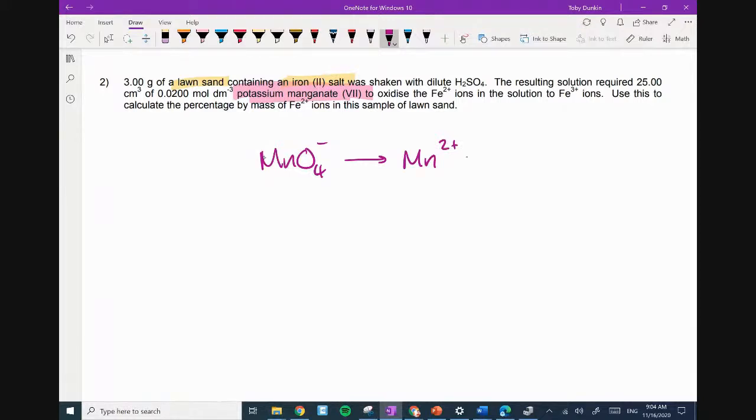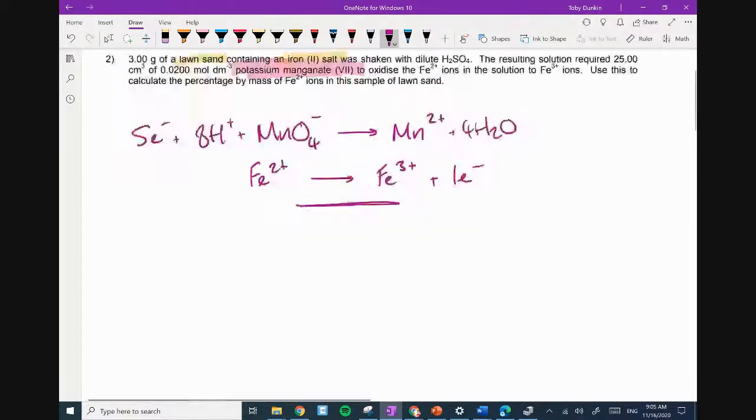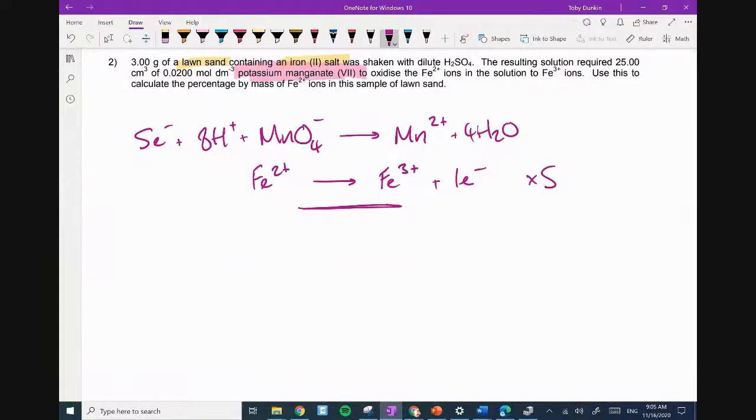You then balance the half equation. Manganese is done. Water, H2O, we're going to need 4 of them, plus 8 H+, and then balance for charge. We've got plus 7 on that side, plus 2 on this side, add 5 electrons. So there's our half equation for that one. Then our iron 2+ is going to be oxidized up to iron 3+, balanced with an electron. Then, of course, we need to create our overall equation, recognizing that we're going to multiply this one by 5. So we're going to have 5 electrons.